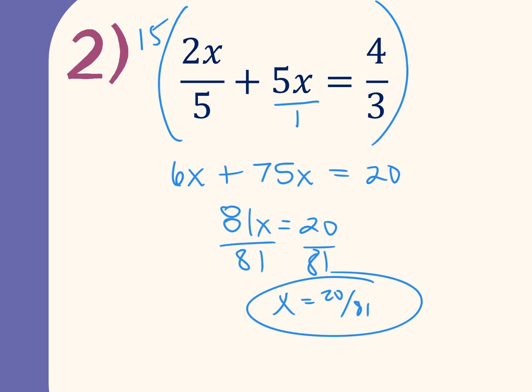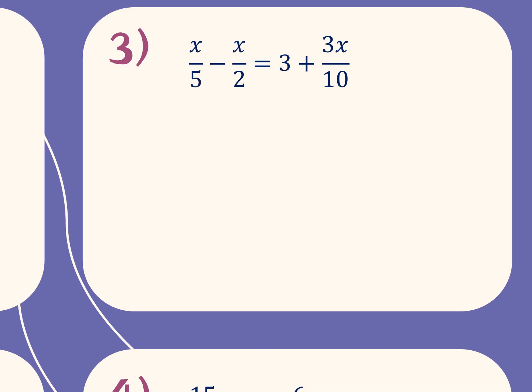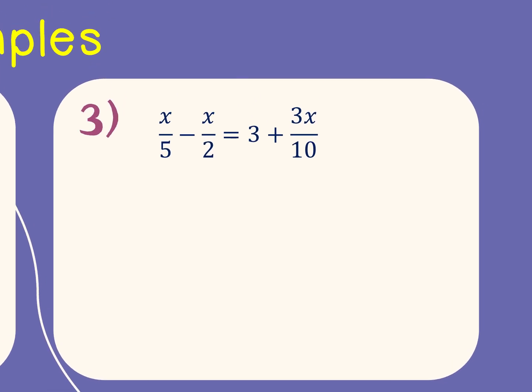Everybody good? Okay, another way that you can set this up, we're going to be doing the exact same thing, but another way that I think might be a little easier once we get into variables in the denominator. Do you guys see we have fractions on both sides? I have all different denominators.